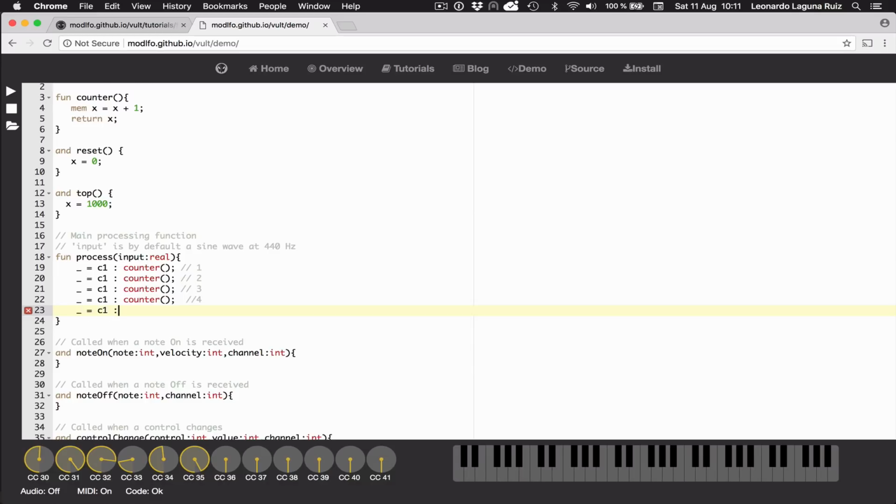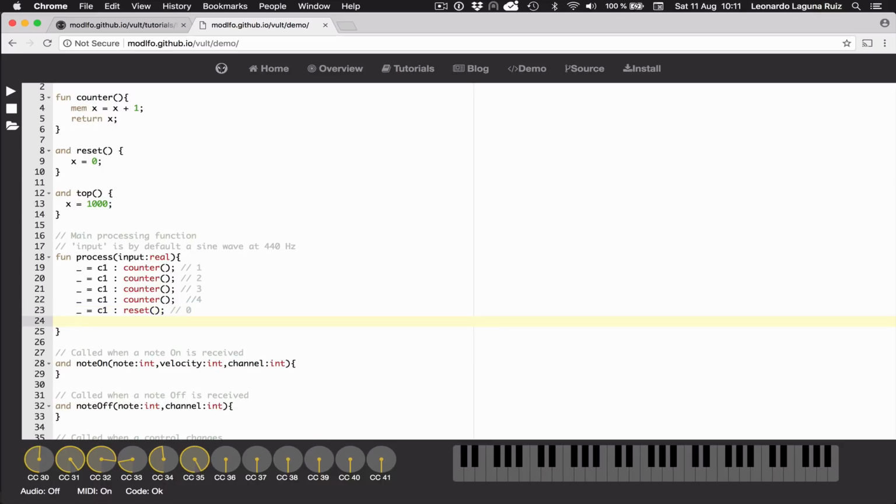If I do C1 dot reset, this becomes 0. I mean, it doesn't return any value, but internally it went back to 0. So if I do this again, no, sorry, count.